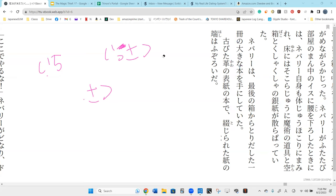Yep. If I was translating this personally, I would keep things connected. So Nebari takes into his hand a book that is one large volume that he had taken out of the box. The volume that was taken out of the box, he put into his hand. It's very convoluted to have take basically in here twice, the take into your hand and the take out, because we use take in English. In his hand was a book that he had taken out. I might say it like that to get kind of close.